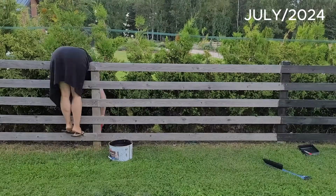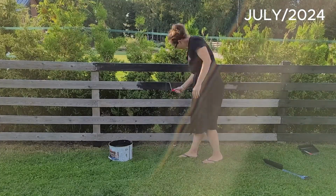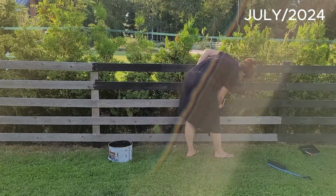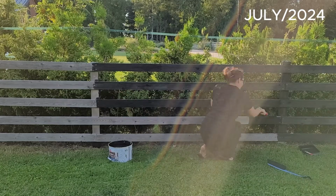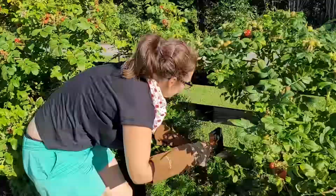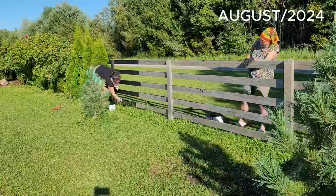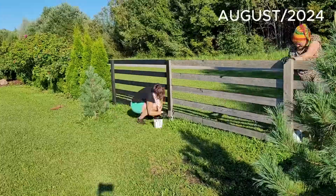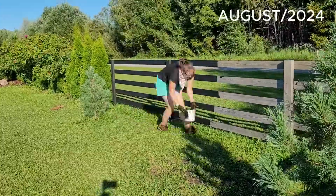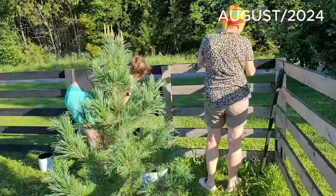This time I used a roller which one of my friends had suggested. It was definitely comfortable to work with, but it didn't hold too much paint. So when my mom came to visit me to help, we picked specialty brushes specifically made for staining wood, and that made work so much easier.